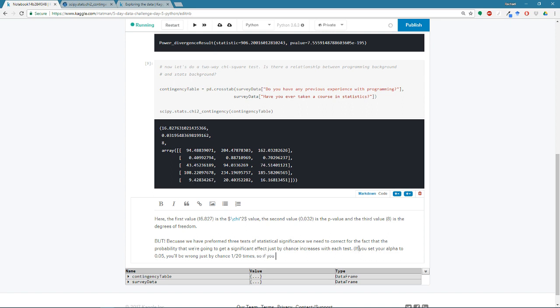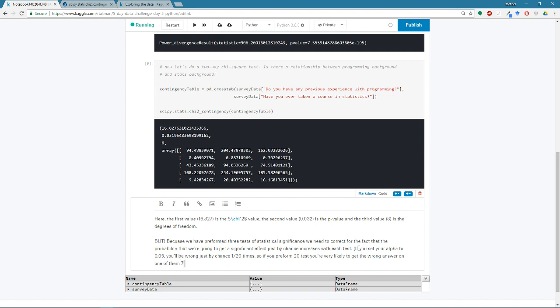So if you perform 20 tests, you're very likely to get the wrong answer on one of them, and you need to correct for that.